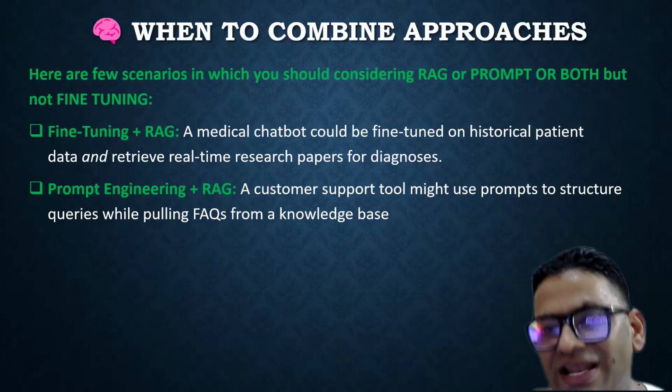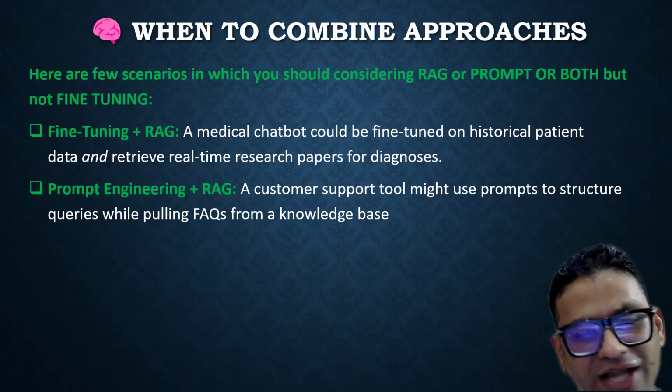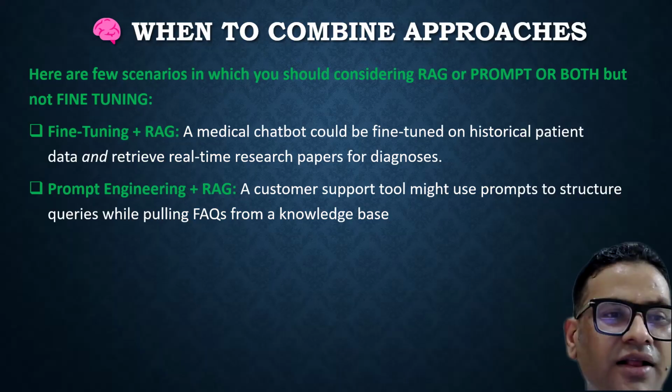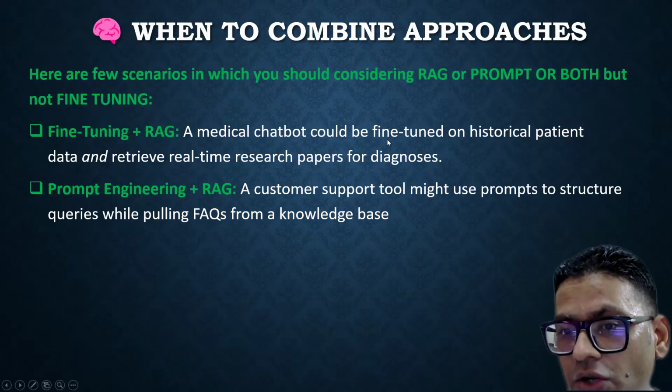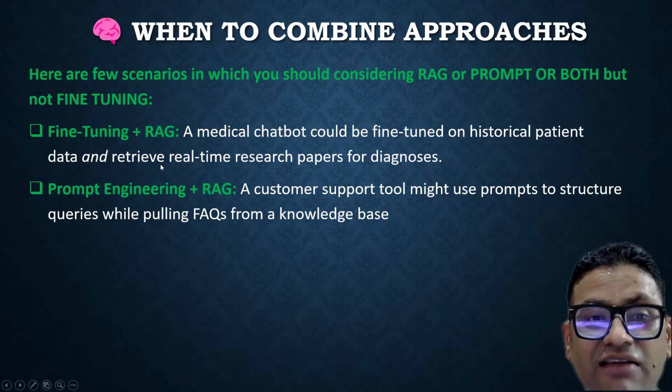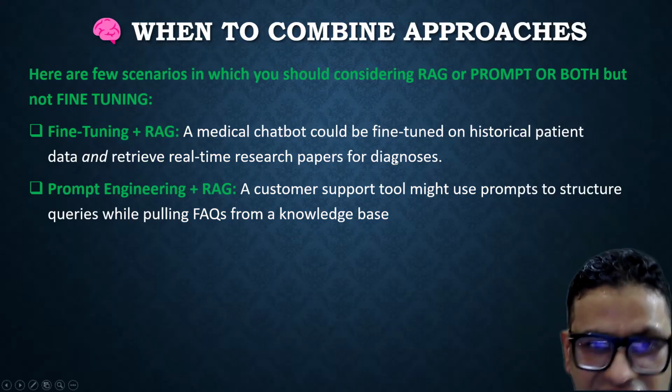So here are a few scenarios in which you should consider RAG, prompt, or both, but not fine tuning, just so that you can understand, right? Fine tuning plus RAG: a medical chatbot could be fine tuned on historical patient data and retrieve real-time research papers for diagnosis, right? Which is very understandable.